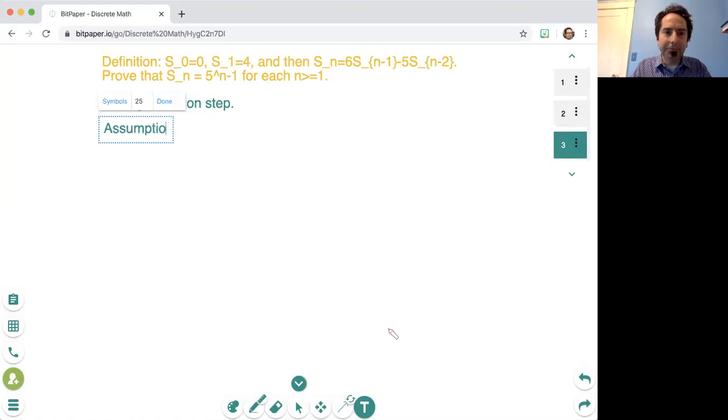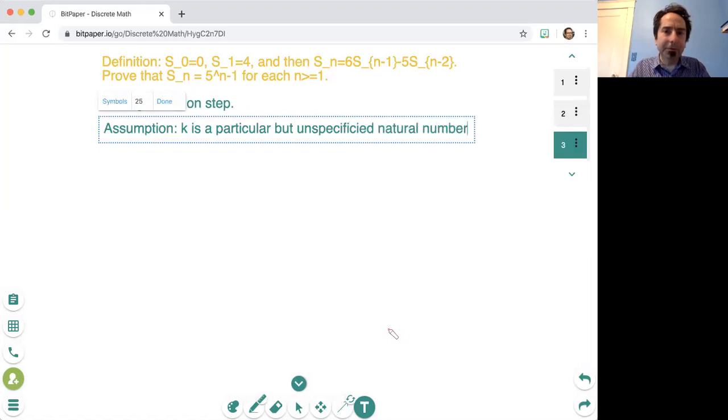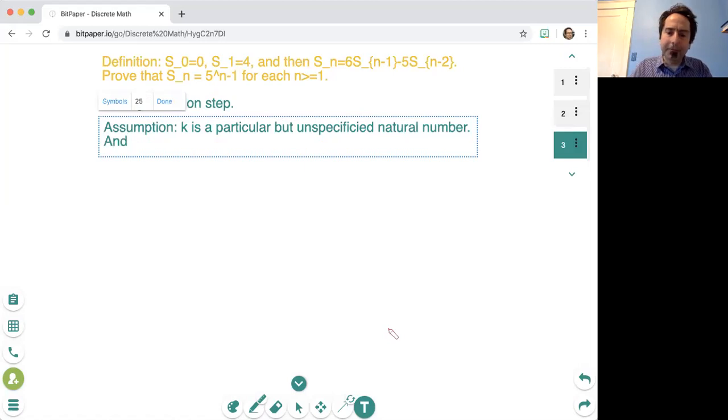So, assumption: k is a particular but unspecified natural number, and P of 0, P of 1, and all the way up to P of k are all true.